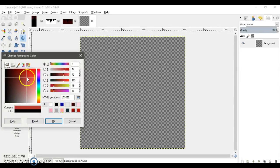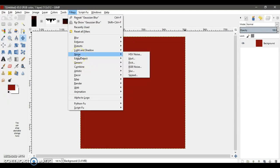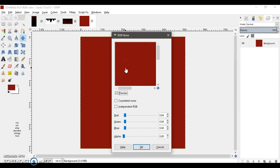So what I'm going to do first is I'm going to just go in and pick a random color. Just any old color is fine because, like I said, we're just doing techniques and little things to start off with. Alright, so one thing I want to show you guys is we're going to play with this noise. That's in filters and then noise. And we're going to go to RBG Noise. Now when this comes up, normally it'll have this independent box clicked and it'll be set up on around 20 on everything, somewhere in there. But we're not going to worry about that. What I'm going to show you is this. Let's go ahead and get everything equal. That's what it would look like when you open up your RBG Noise.